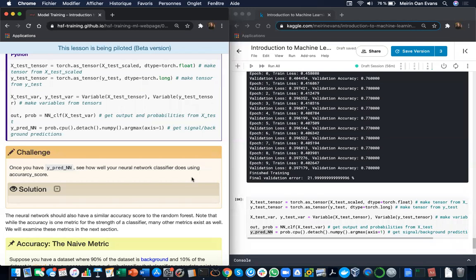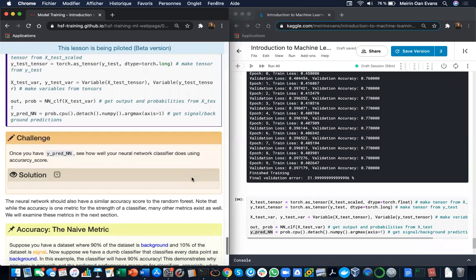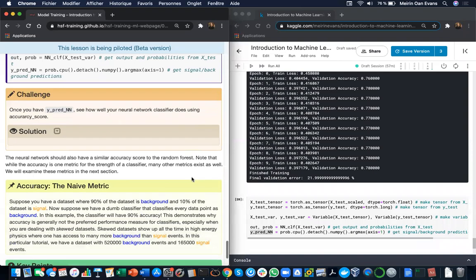Your neural network should have a similar accuracy score to your random forest, but also note that accuracy is a naive metric. Suppose you have a data set where 90% of the data set is background and 10% is signal. Now, suppose we have a dumb classifier that classifies every data point as background.